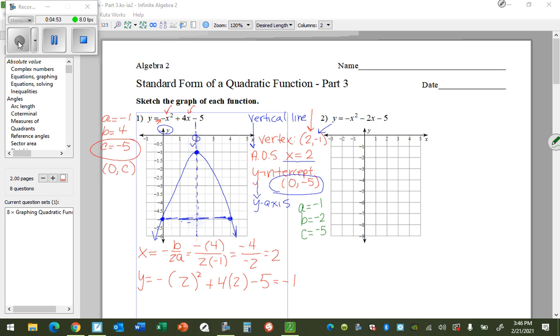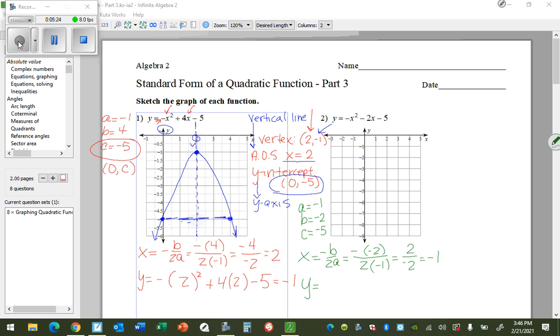So we're going to first find the x coordinate of our vertex. So x again is at -b over twice a. So negative, and then our b value, which is negative 2, over 2 times our a value, which is negative 1. So now we've got negative, negative 2, which makes a positive 2. And 2 times negative 1 makes negative 2. And 2 divided by negative 2 makes negative 1. So we're going to substitute that in.